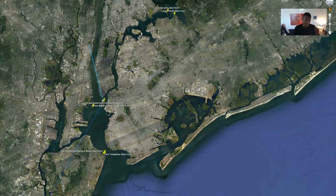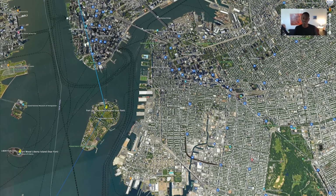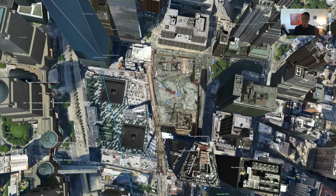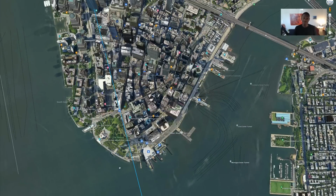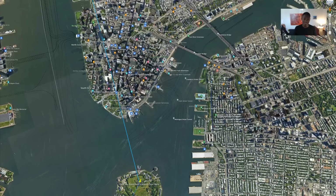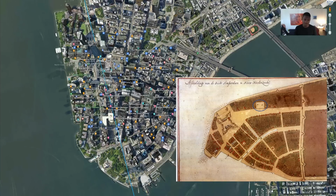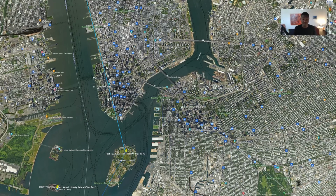But already you know that this is some pretty high level geometry. I mean, they wouldn't do this for no reason. You wouldn't have this site, which is obviously, I don't even need to get into this. This would not be on this ley line for nothing. And if you remember a couple videos back, I actually showed a map from this region from New Amsterdam from the 1600s, and it showed this same exact location where the Twin Towers resided with this mark. You can see it right here. So you tell me, do you think there is something behind these ley lines or not? I don't know. I just make the connections.